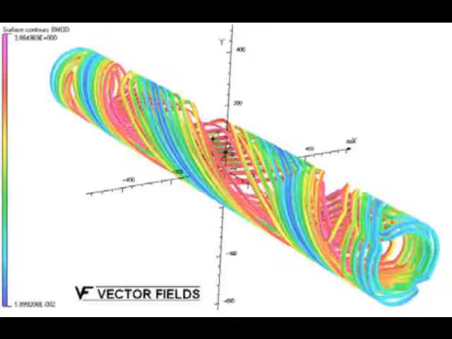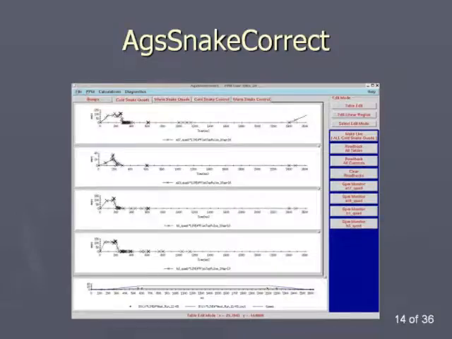The net effect is that we move to the outside of the ring, right? So the beam is going this way, counterclockwise. All of those elements, the compensation quadrupoles and the cold snake bump, are controlled in this AGS snake application. In fact, the cold and warm snakes are now controlled in this application.